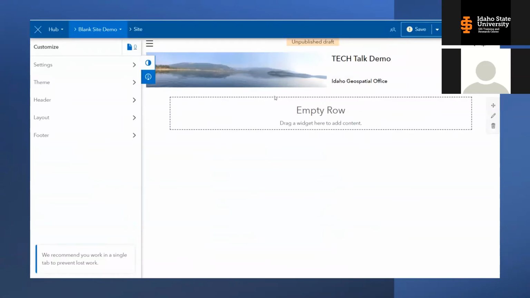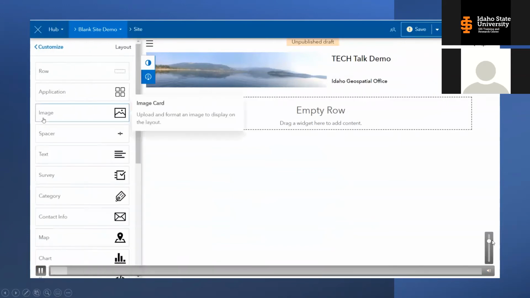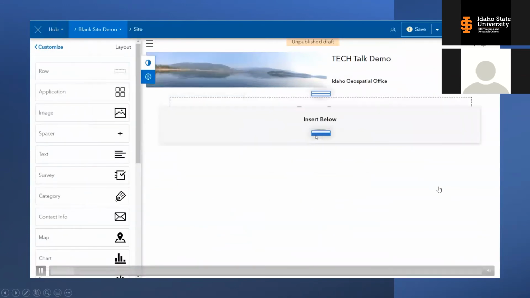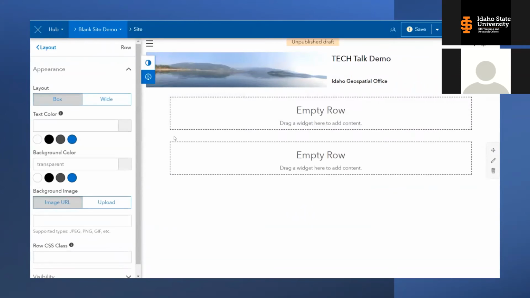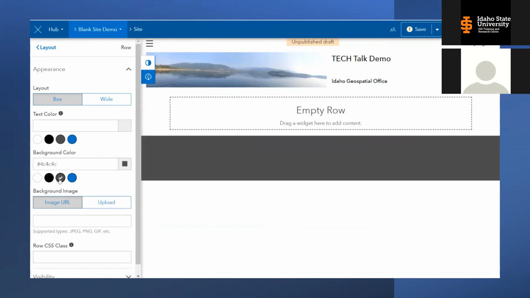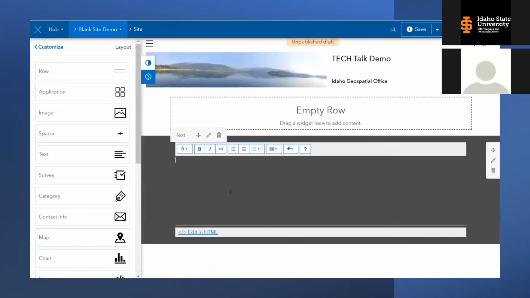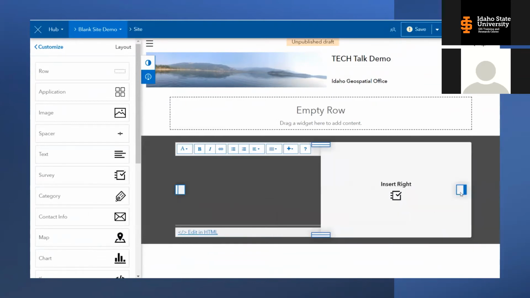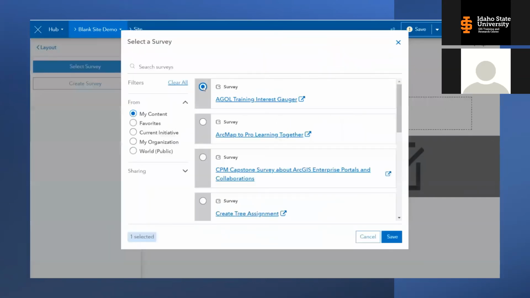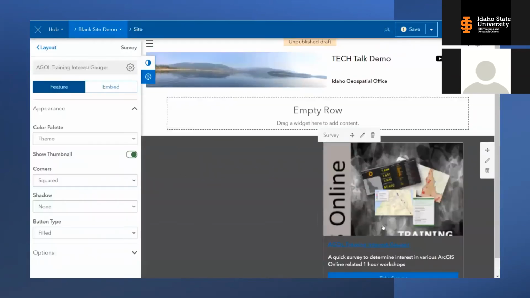Okay, so you're starting out with an empty row already there. To bring in more elements, let's just put in another row and you just click and drag wherever you want them. You have a chance to edit the complete row, and here are your tools on the right hand side. So for example, you can set your background color and your text color. And then if you go in, you can just drag content in here. So for example, you can drag in some text and it will show up. Next, let's bring in a survey card. So let's just bring in a survey and see what that looks like.